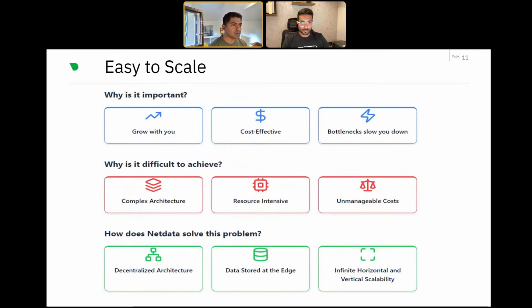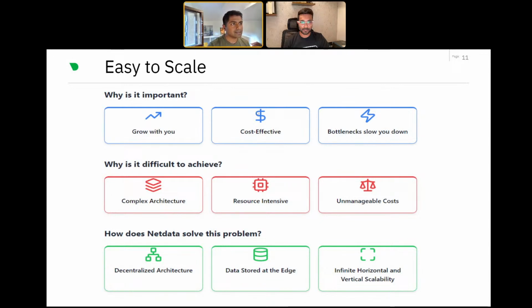Successful companies will grow their infrastructure. You're not setting out thinking that your infrastructure size or your components are going to remain static. In most cases, they will change, they will evolve, and they will grow. So you want your monitoring system to be able to scale as well. Otherwise, when you need to grow quickly, that's the exact point at which you need effective monitoring, because things could go wrong when you try to add new services and scale out. And it's really important that you have a really good monitoring solution in place, and that it is able to grow as you grow.